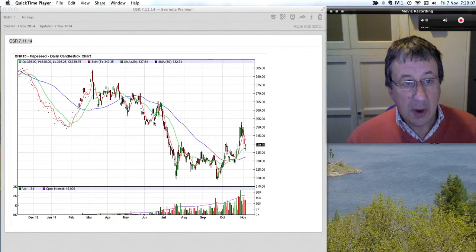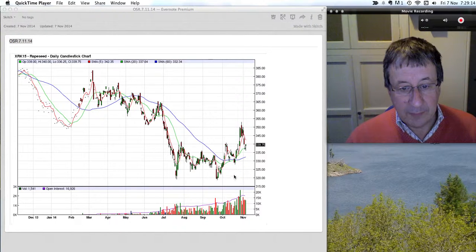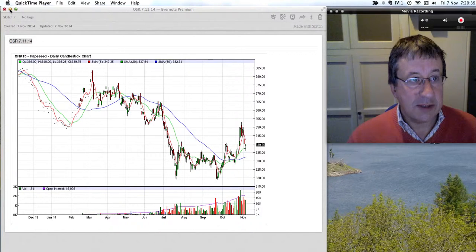Aussie rape. At last, I think it can show its hand a bit. I've swatched the May contract here. Had this up move in October. We are putting some higher lows in at the moment and some fresh higher highs, and the 60-day moving average starting to point up, and we've got the 5 and the 20 above it. So I do think that we can at last say that we've broken through the 60-day moving average and we're starting a new upwards trend. But obviously we'll just have to keep an eye on that as that progresses.